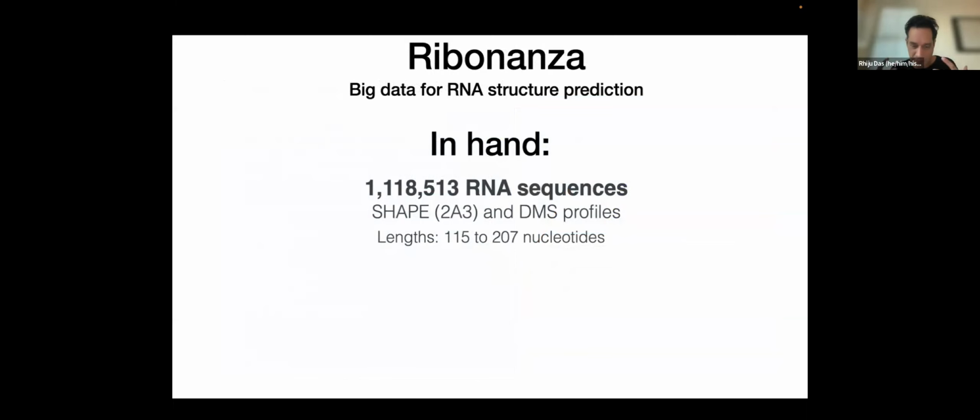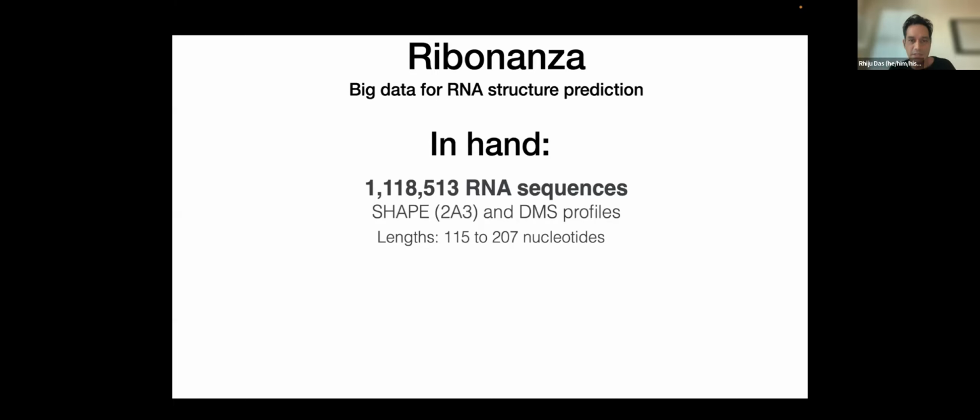The plurality of the sequences come from Eterna, but we also have a representative from each RFAM family of 4,000 RFAM families. We have every sequence in the PDB in this data set now, although in some cases we've had to window those. We have many windows of the coronaviruses, although we were careful to only make 2/3 of any virus to ensure that we're still safe in the lab.